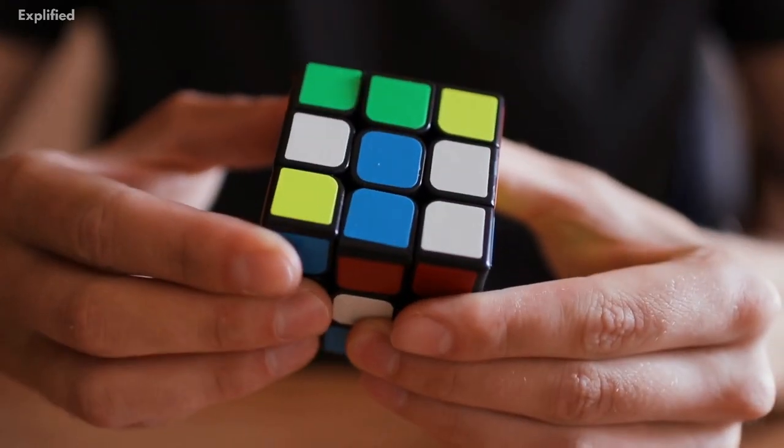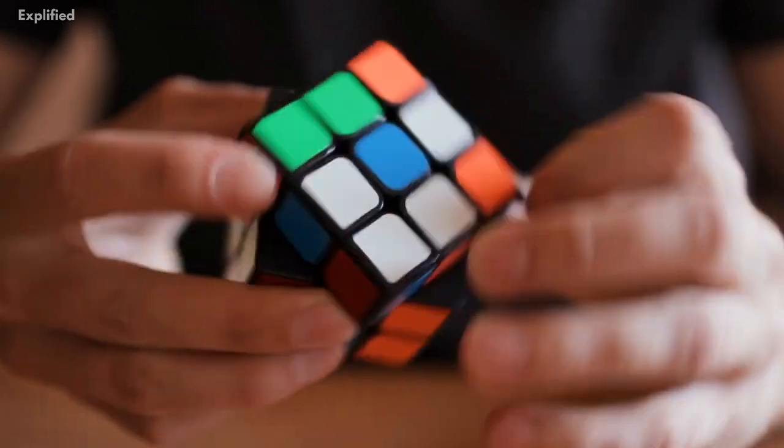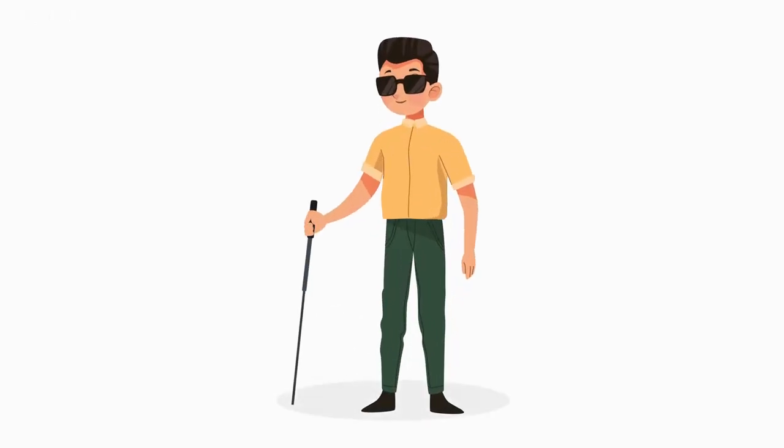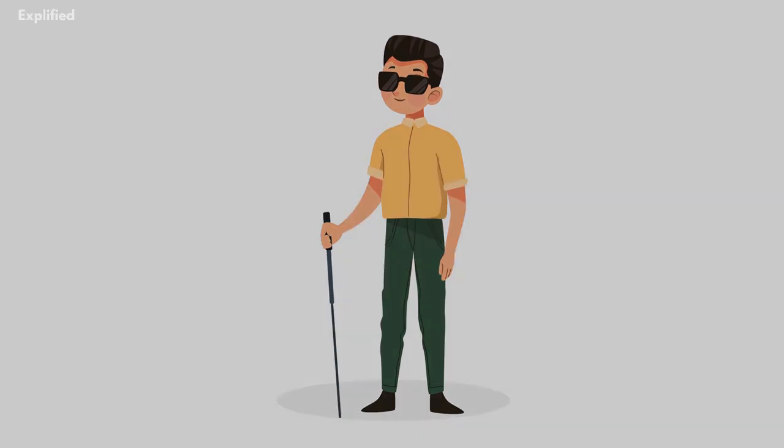For example, if shown a cube, would they be able to say that it is a cube? In short, if a person born blind can perceive the differences between forms like spheres and cubes by touch, would they be able to differentiate such things by sight alone without the tactile schemata they already acquired?